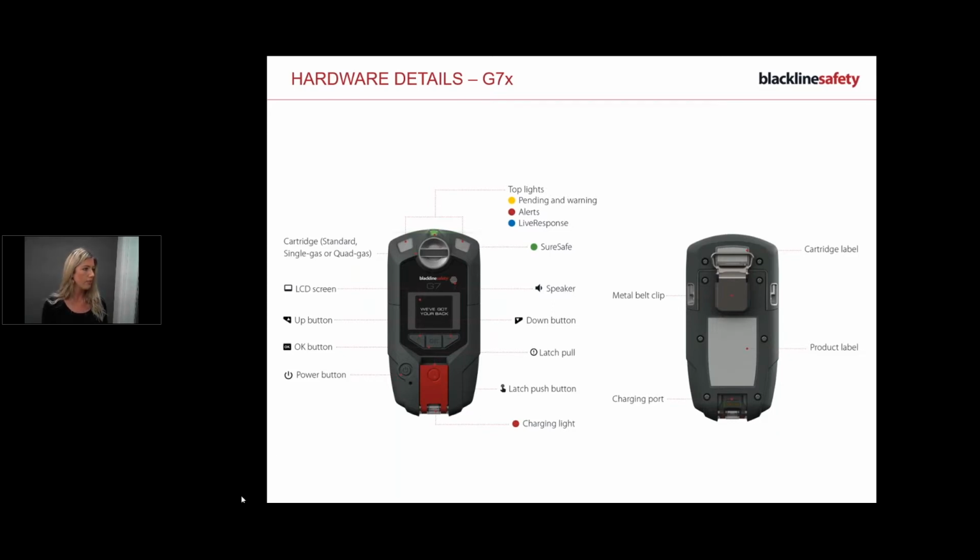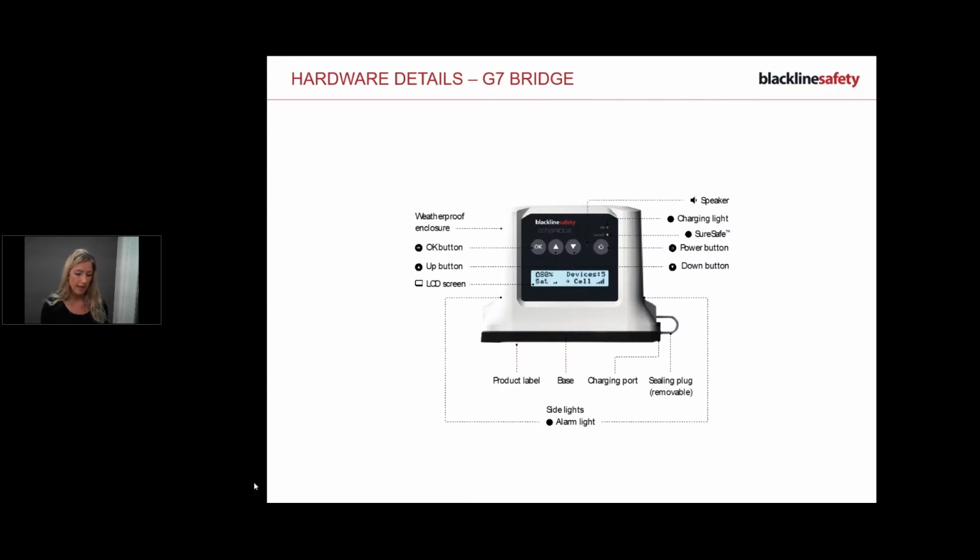So let's move into the bridge hardware details, and then we're going to move on into how the system works, and then we're going to get into turning the devices on, and I'm going to demonstrate some alerts for you. Okay, so with the bridge, looking at the screenshot, the power button is here to the right, that's to turn your device on and off, and then below that is your Sure Safe light, which is also your connection.